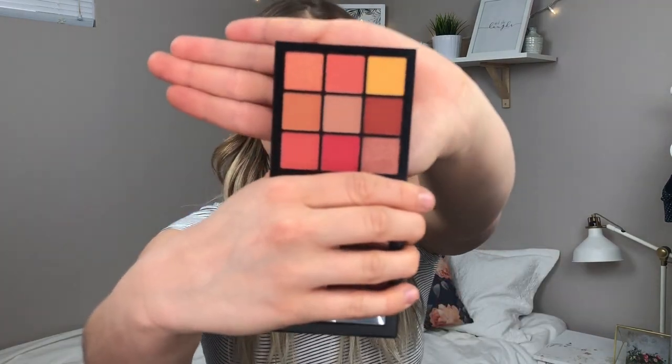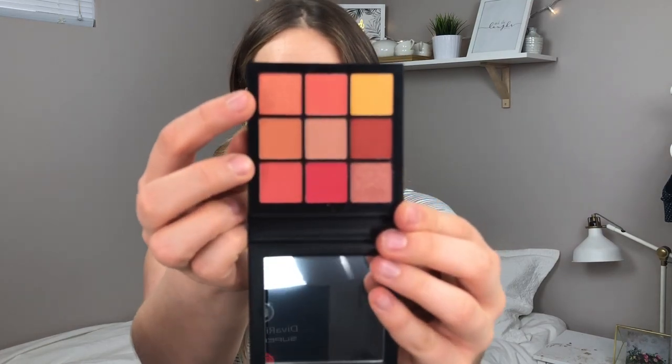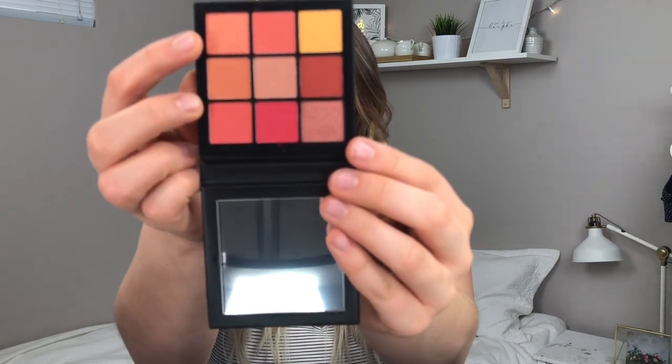This is the Coral Obsessions. This is brand new. This is what the palette looks like here. It is so beautiful. I'm so excited to try it for you guys today. There are two shimmer shades. So we have this shade here, which is a shimmer shade, as well as this shade here, and the rest of them are mattes.